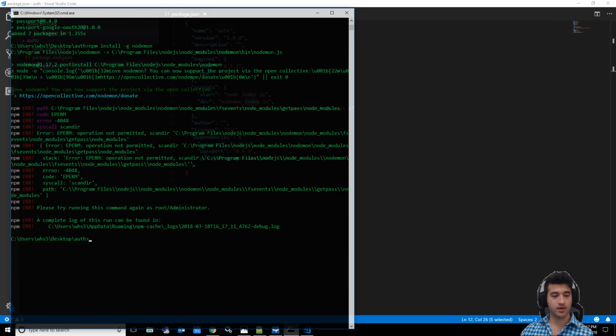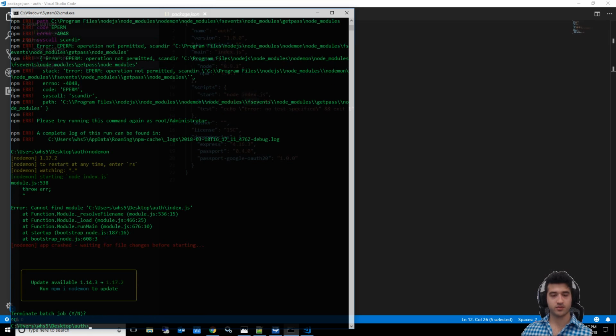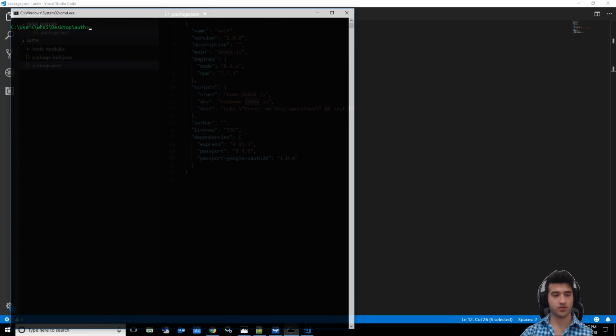Okay, I already have mine installed over here, which might be why it's giving me an issue. Operation not permitted. That's fine. I'm using NVM, like a Node version manager, might be the reason, but no worries. I have it installed anyways, so I shouldn't have any issues yet. There we go. Okay, so I'm just going to do CLS to clear.